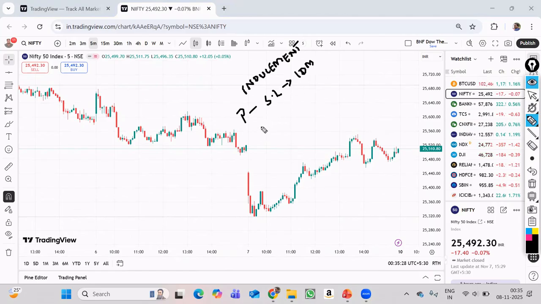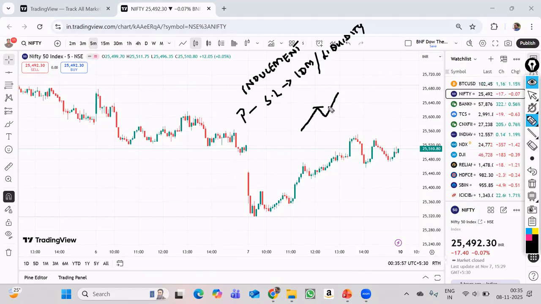So we all know it, and like I said in the last video also, some people who learn from me, they also know it. But when does the previous swing low come into play is a question, or when will the price take an inducement? We also gave it another name, which is liquidity. So when do you get this liquidity? I showed you a drawing. So this is how the price is moving.